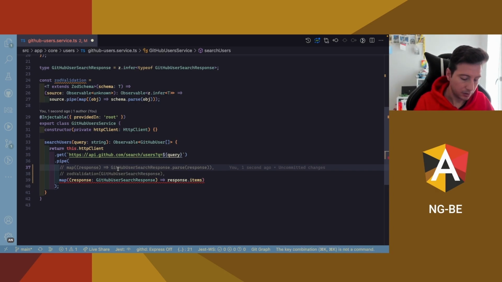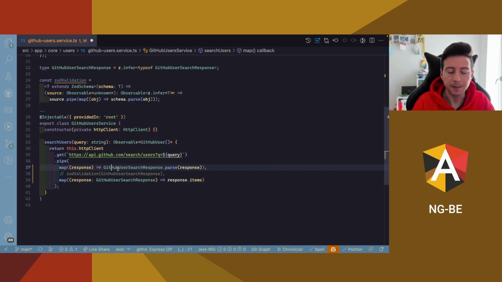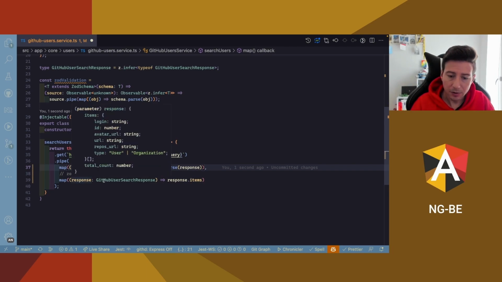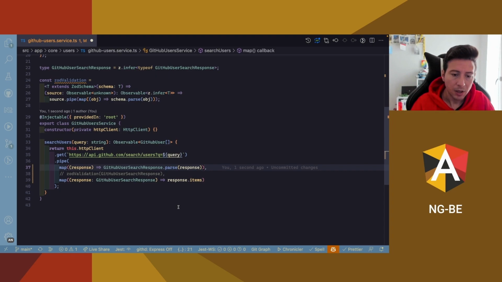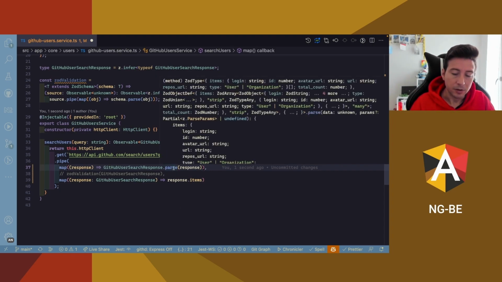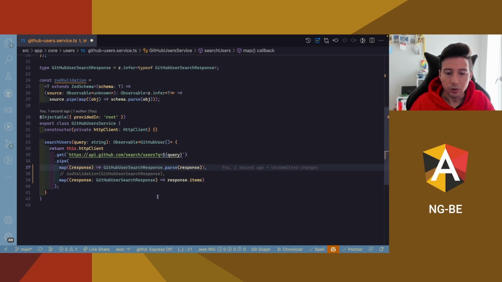And for instance, if I uncomment the line, as you can see, the application now works in the right way, and we can use the type, and we are sure that at line 39 the response is of type GitHub user search response. This is important because this parse is provided during the runtime of your code, not just during build time. And so each time you receive a response, this parse will be executed, and you are sure that line 39 is of type GitHub user search response.